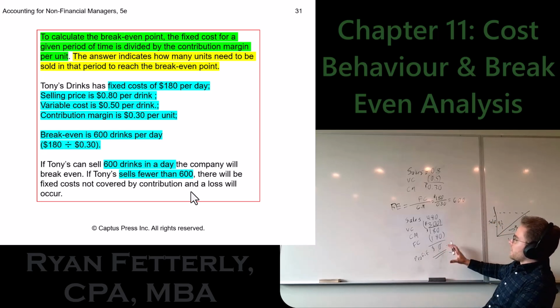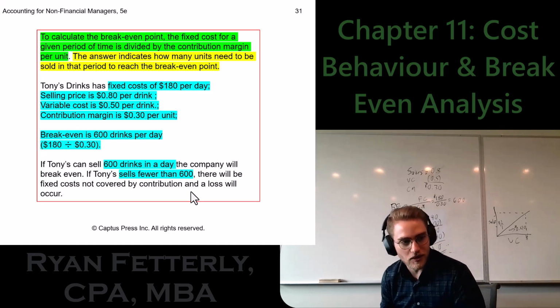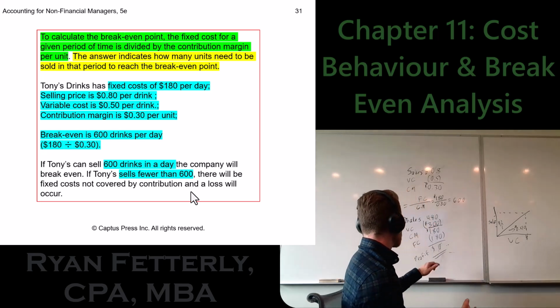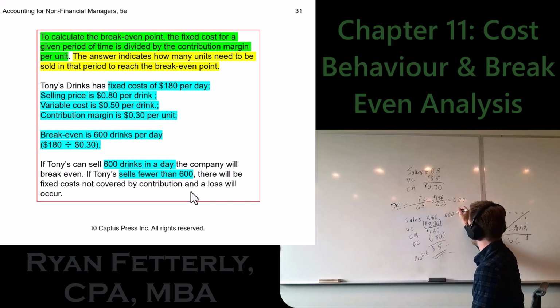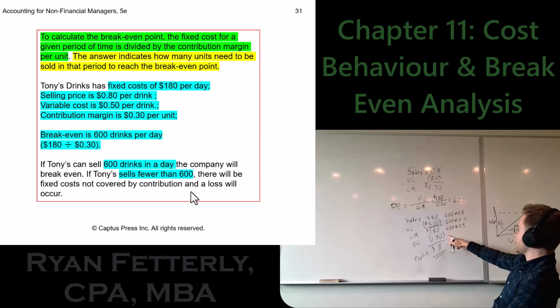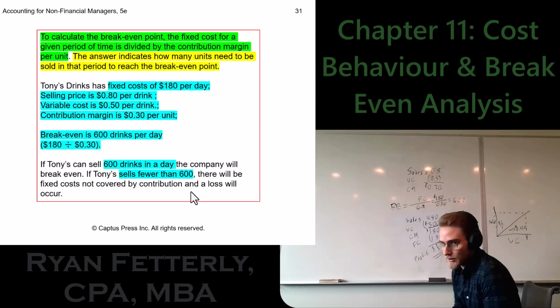That's your break even point when your profit is $0, right? And that's what we've basically calculated here: how many units do I have to sell for my profit to be zero? Well, I have to sell 600 units at 80 cents, right? Times 0.8. And then that is going to cost me, right? So 600 times 0.5, because 50 cents per unit, right? And then that's going to get me a contribution margin, which is 600 times 0.3. This has nothing to do with my level of sales. It's fixed, so there's no calculation here, right? And then it gets me to zero.